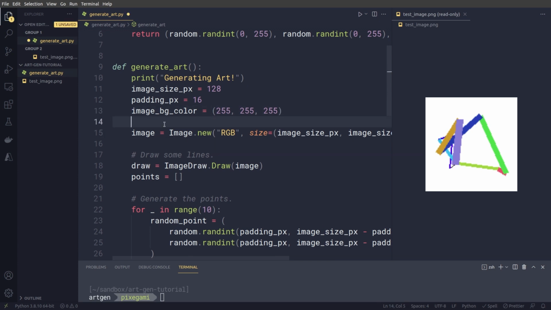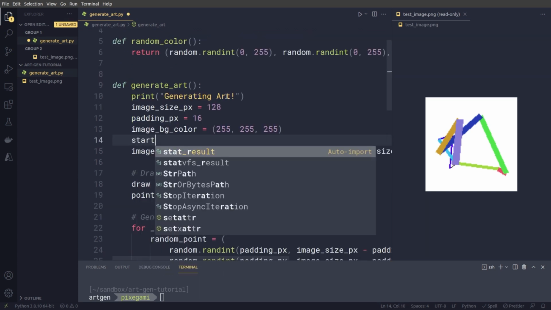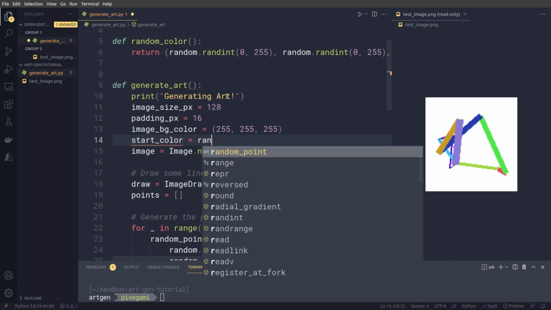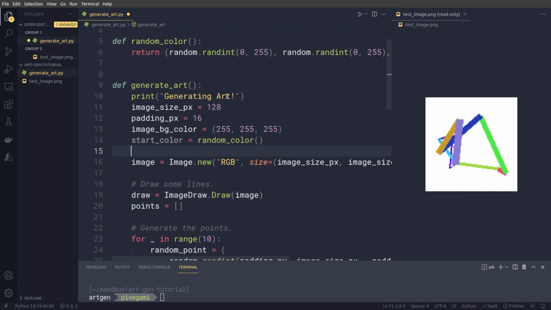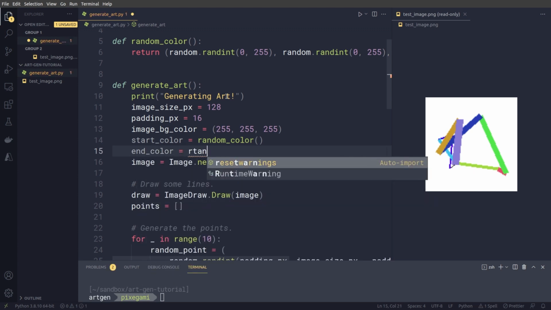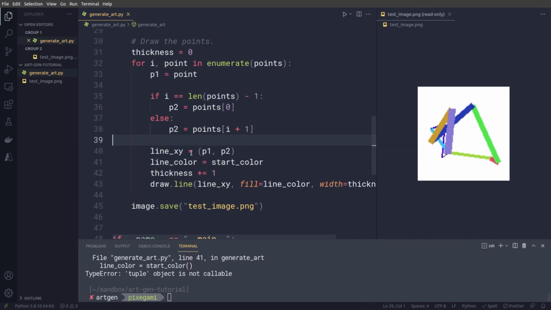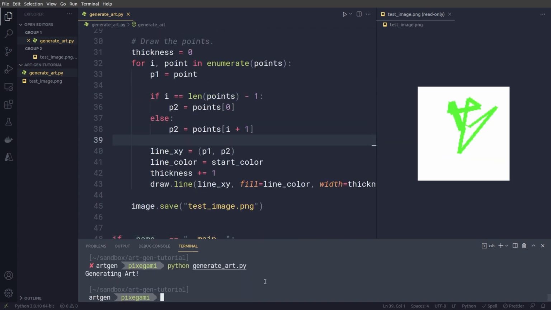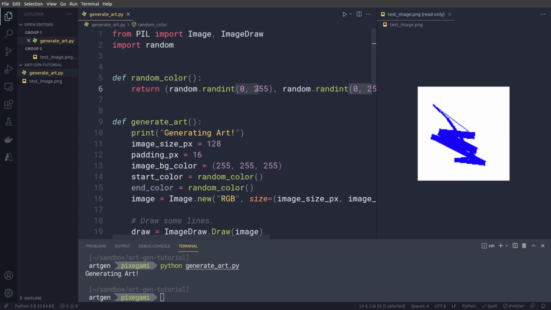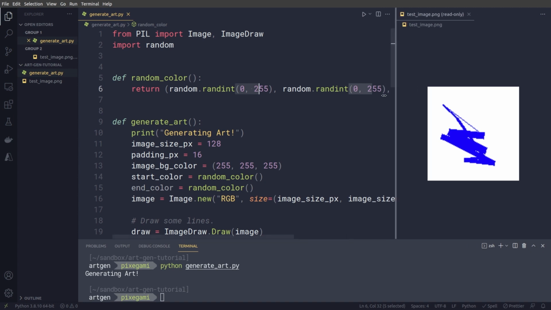We'll do it up here actually, since this is where we're all setting the colors and everything. So we're going to say start color equals random color and end color equals random color. Okay. So now if I add the start color to here, well, it's all just going to be a solid color. And that's fine, but what I wanted to do is, as it's going through the shape, fade from my start color towards my end color. Okay, so I'm going to need a function to interpolate between these two color values.